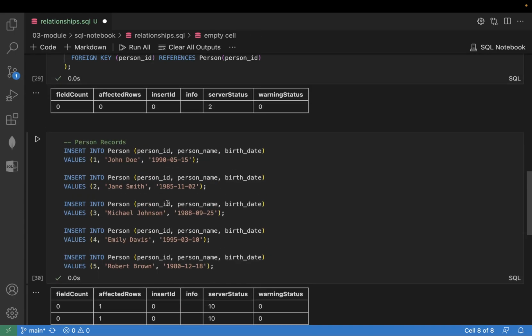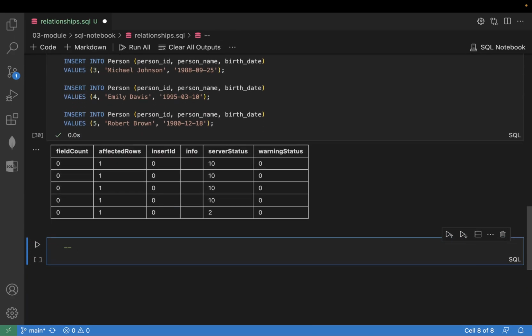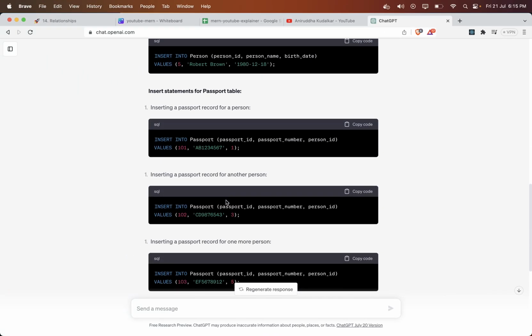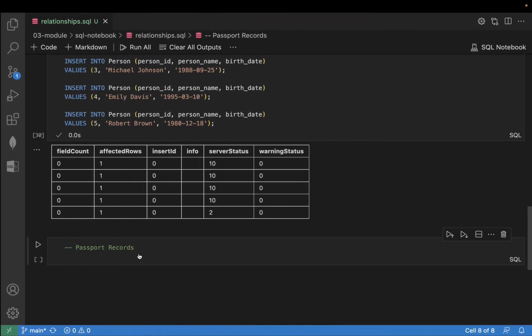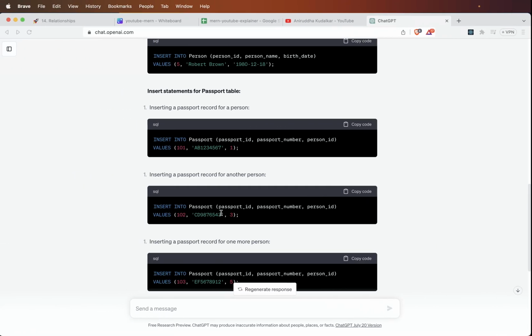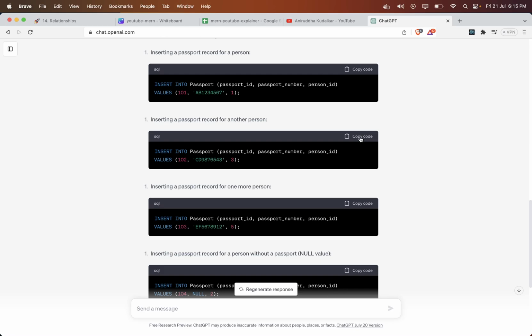Similarly, let's create the records for passport. Passport records. Here you can copy: insert into. Don't copy it blindly.